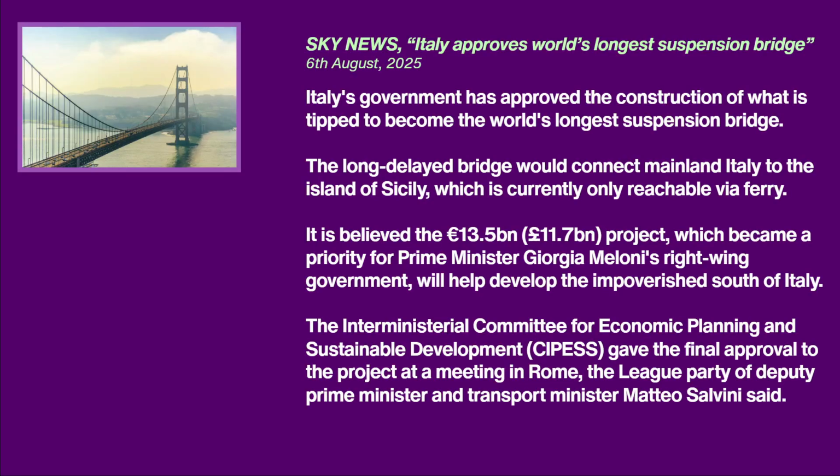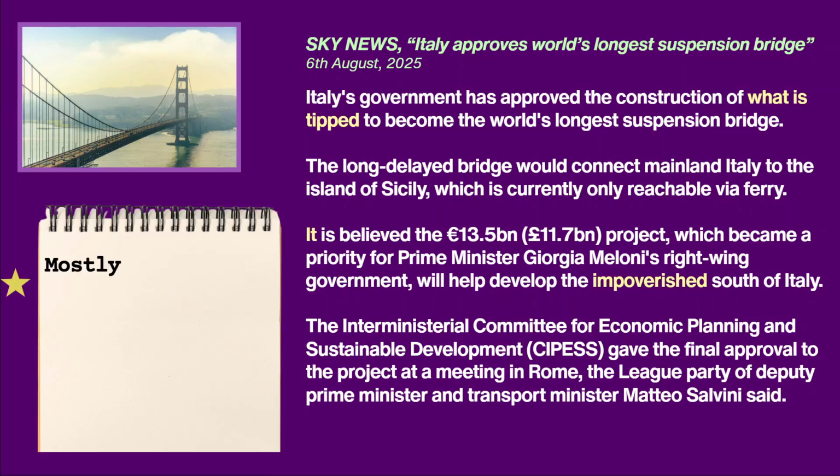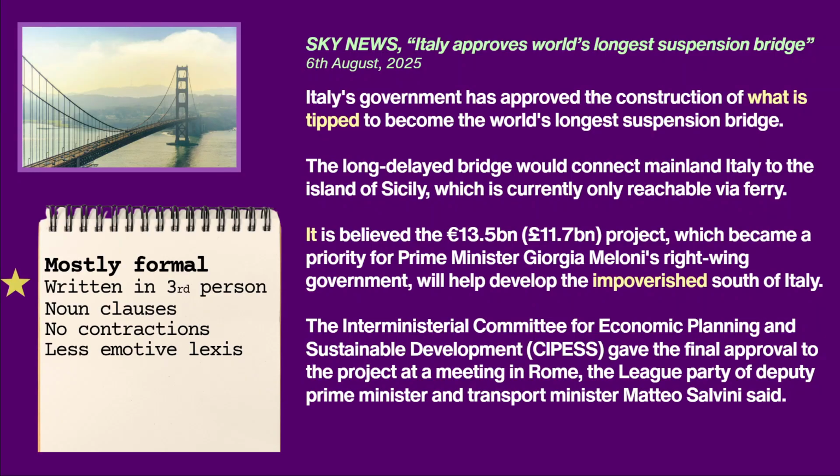The language is becoming more advanced and more formal now as we look at reporting. Here's a report from Italy, who have approved the world's longest suspension bridge, and this comes from the Sky News website. For reporting texts, we use mostly formal language. It's written in the third person. We can see it being used instead of I or you or we.